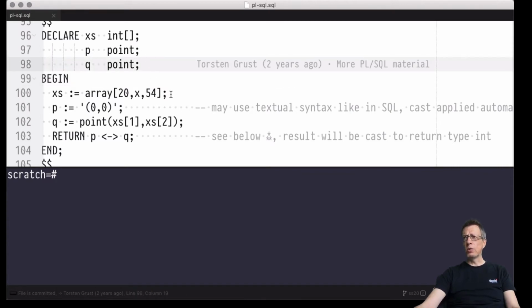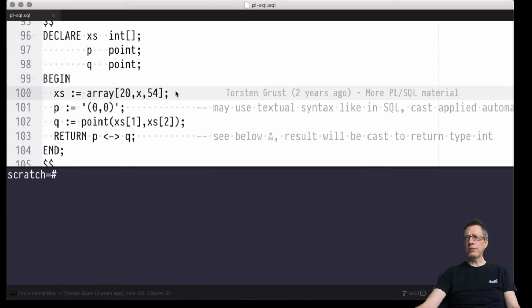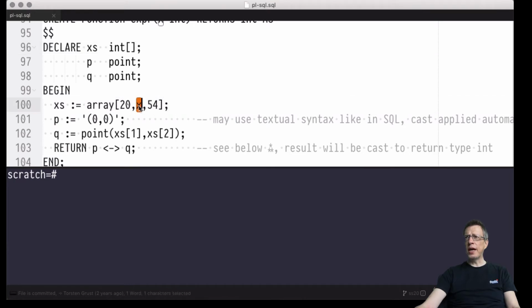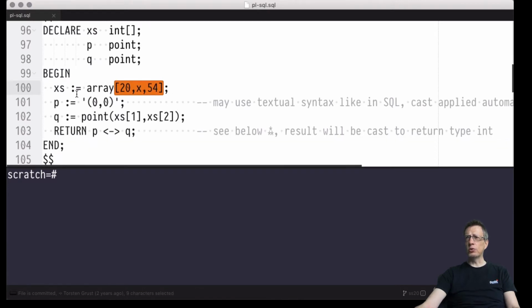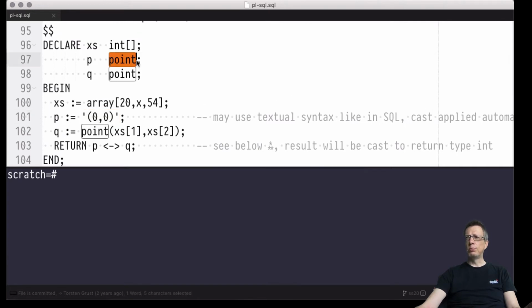To change that, we will perform assignment statements. From top to bottom, there is a sequential execution order in these UDFs, or in these code blocks. xs will be an array just as declared, an array of integers, and x will fit right in there. x is an integer, so that will be a homogeneous array of integers that we can assign to xs. We can use the textual literal syntax to specify points, for example. So we're using that here: round parentheses, two x and y values make up a point. This literal string will be cast to the type of the variable on the left-hand side. The type is point. The cast of this particular literal value to point will succeed. p will be a point of coordinates 0, 0.